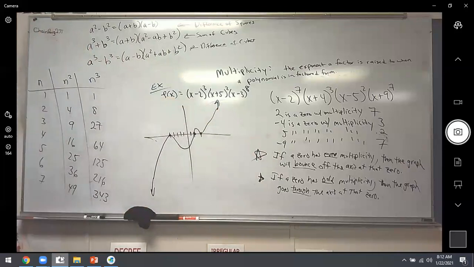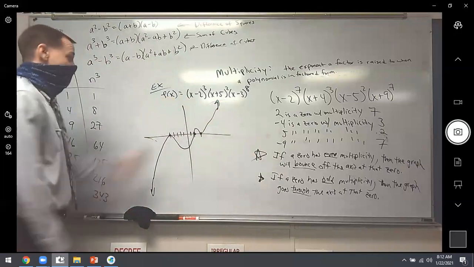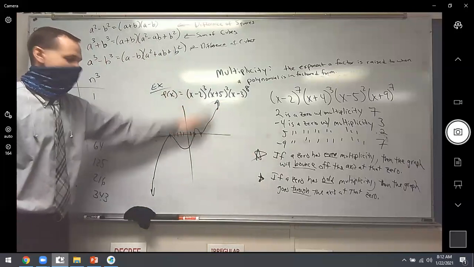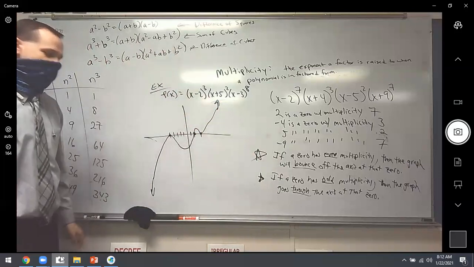So this is a very rough graph. Of course, it doesn't look exactly like that, the scale would be stretched and things like that. But this is the nice outline of what this thing looks like. If you graph this thing, it'd come up, bounce off the axis, go through there, bounce again, and go up like that.